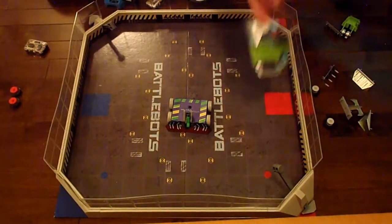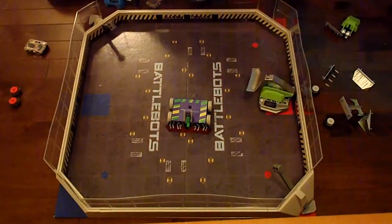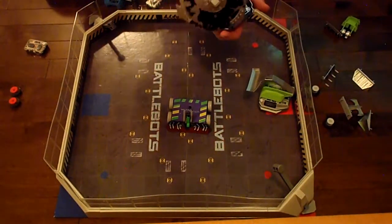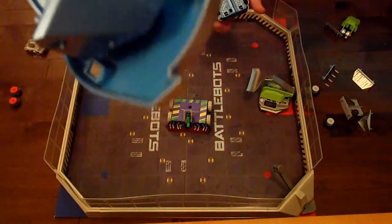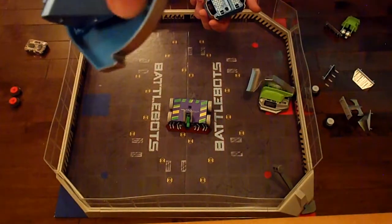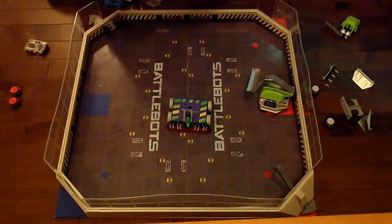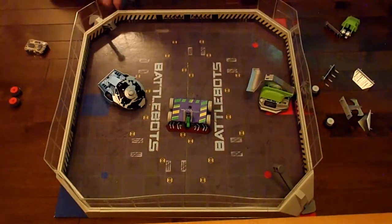Or in this case, for the green single pack, it's the most effective. And for my favorite weapon system, the spinning disc. Very similar to Legendary Warhead's spinning disc head. And one thing I noticed is underneath here, there's these little metal weights set just in the rounded parts between the blades. I'm guessing that's to distribute the weight or something. I'm not entirely sure. But it is definitely the most effective of this, and I'll show you why.